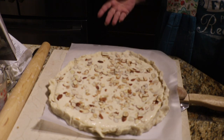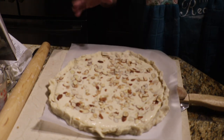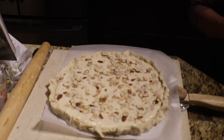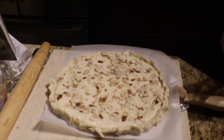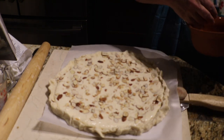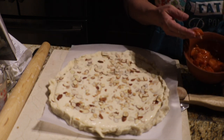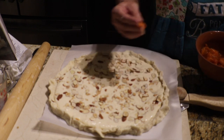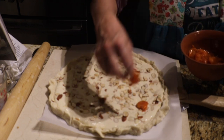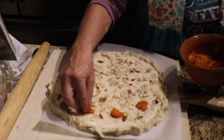Because pizza has to have toppings, right? Now, the recipe doesn't call for any of this, but if it's a pizza, I have to have toppings. And then I have these apricots that I had frozen a few months ago when a friend gave them to me, and I didn't get them all processed. So they were in my freezer.